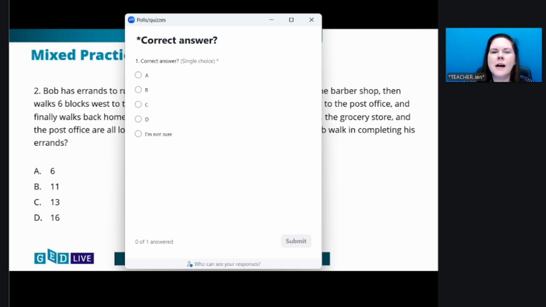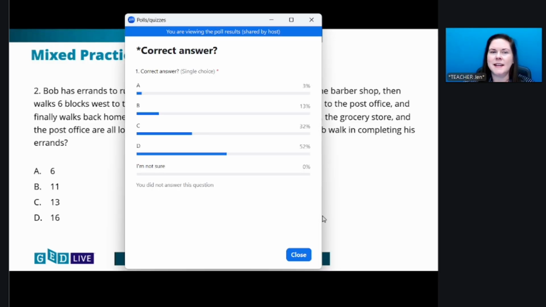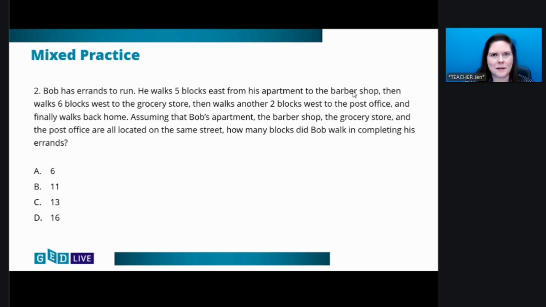Welcome back. I see many of us have voted, but some of us have not yet, which might mean you need to boost up. And we've got you covered. The correct answer to this question is D. D is correct. So let's work it out.